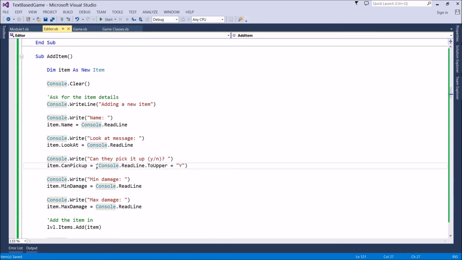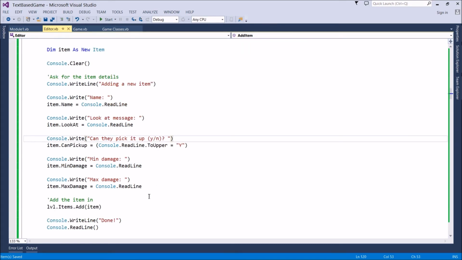So this right here is what you call just a quick condition. All right, so there's my console.read line. I'm converting whatever they type in straight away to an uppercase, and I'm checking if what they typed in was a Y. With just this here, I'm saying, is what they've typed in equal to a Y, true or false? And so if they typed in a Y, then it will return true. Otherwise, it's going to set it to false. So that there's what you call, it's actually called an inline if, really, sort of. And that's going to quickly grab it, convert it into a Boolean, and set it for me. And then add it in and finish it up. So that's probably the only difficult part there for the add item.